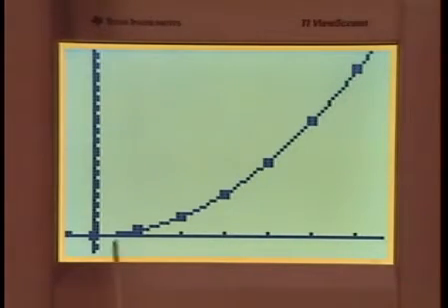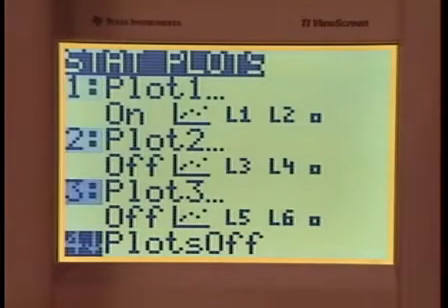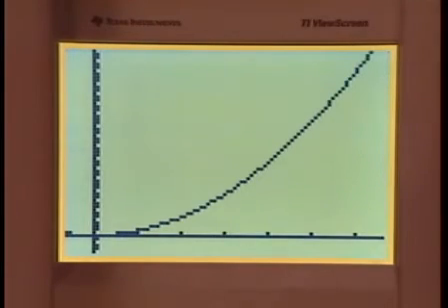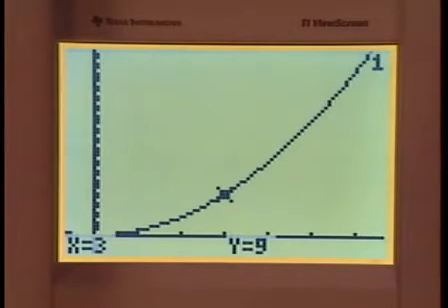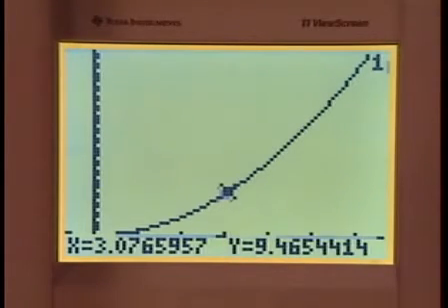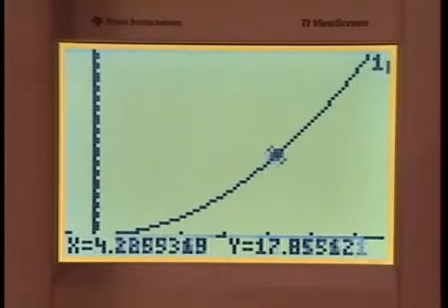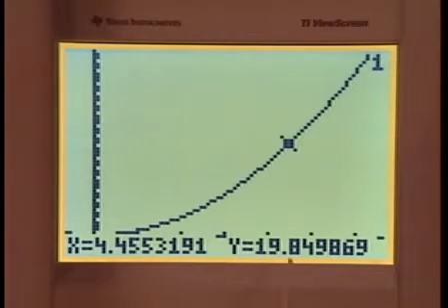If we wanted to trace points outside of those few that we started with, we can turn the stat plot off. So that's number 4. It is done, and now we graph and have the function, which is our squaring function. We only have a piece of the function. We can't see the whole thing, but we will in a second. I like to trace that to show you that here, for example, where the spider came up, that's the square of 3. But then in between, we have all these other values. Any pair of x, y values that I would stop at, you now know that the y value is the square of the corresponding x value.